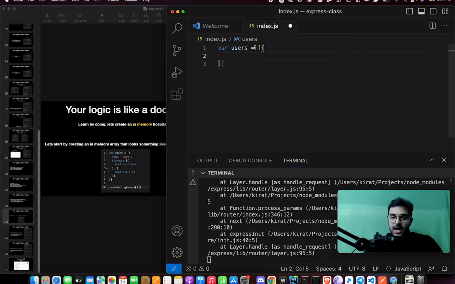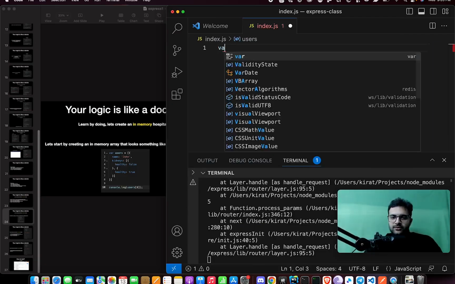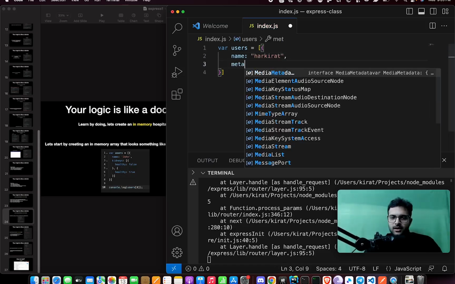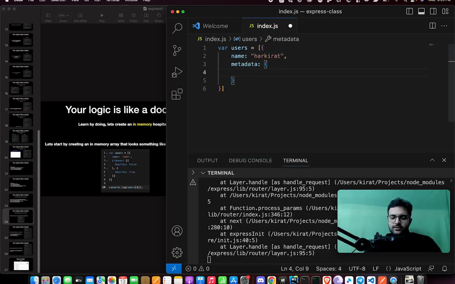Now this is an array of objects. As I said many times, you can have something like this where users equal to name Harkirat, metadata, which is an object in itself, which has whatever their profile picture, which is a string, and their pronouns, which could be he/him, so on and so forth, and there could be another one here called address, which in itself could be another object.